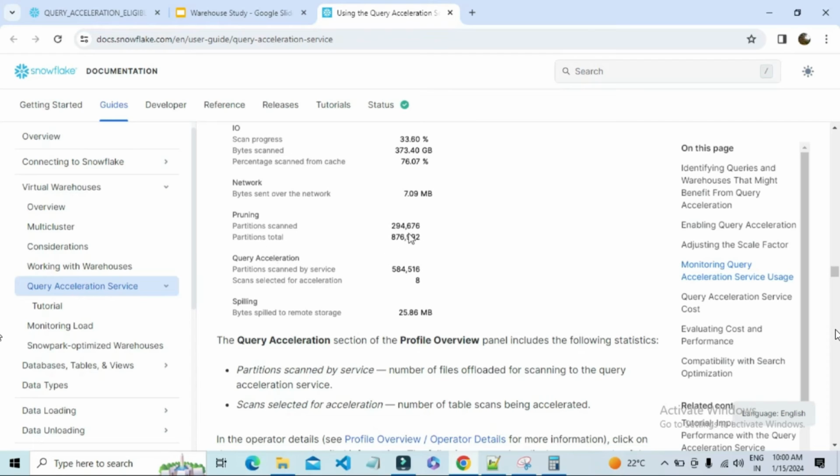Out of a total of 876,000 plus partitions, the current warehouse is scanning around these partitions, out of which if there are any filters, it will take some partitions out of it, and the remaining partitions are offloaded to query acceleration for the selective filters used in this query.